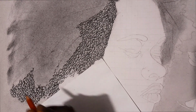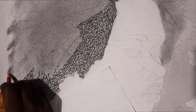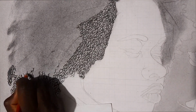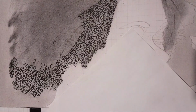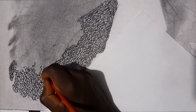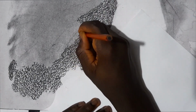So this was a very nerve-racking process. It took a lot of time. I'm basically filling in these S-shaped lines. I'm trying to keep it also at a reasonable distance.